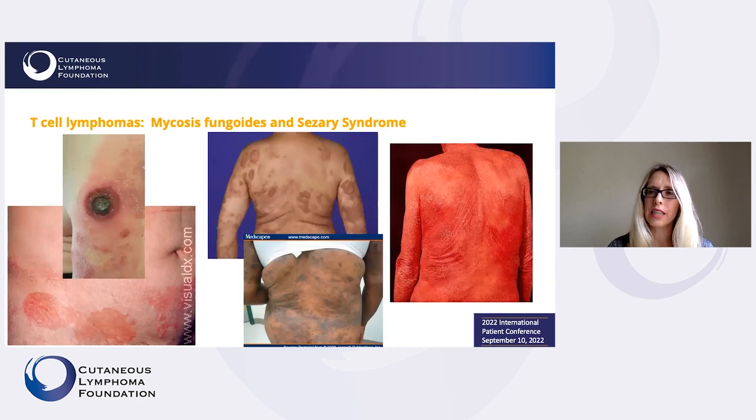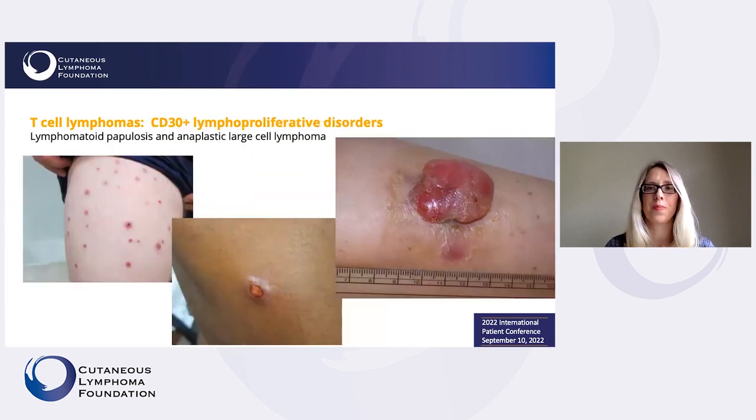So as I mentioned, the T-cell lymphomas are the most common cutaneous lymphomas in the United States. The most common forms of cutaneous T-cell lymphoma are what we call mycosis fungoides and Sézary syndrome. Over here, I have pictures of mycosis fungoides, which starts as scaly lesions or sometimes tumors in the skin, and Sézary syndrome, which is a leukemic form. Again, that's where the abnormal lymphocytes are in your bloodstream, and it's characterized by diffusely red scaly skin all over the body with enlarged lymph nodes, hair loss, and a few other features.